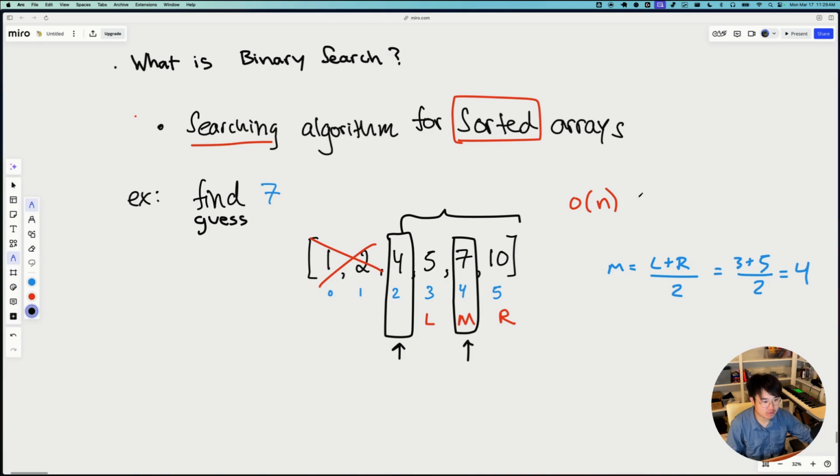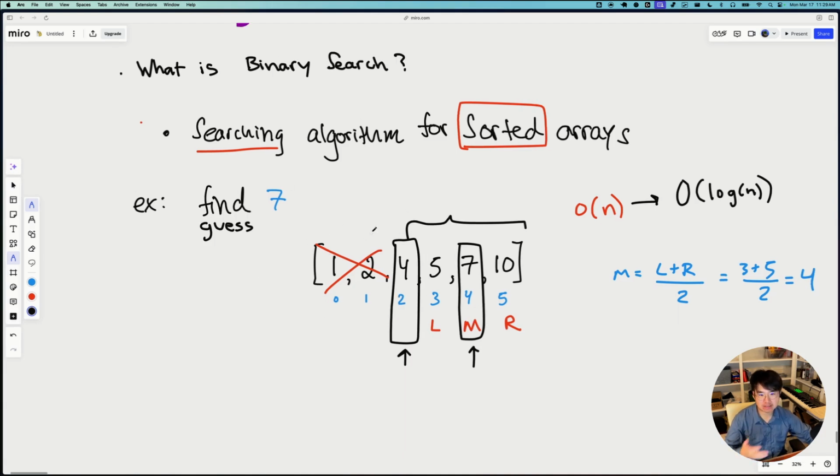So instead of O of n, we actually were able to find this in log n time. So that's kind of the reason why we use binary search. And once we found this, we could return a true, whether it exists. We could return the 4 because that's the index. We could do many things, right? Yeah, I guess so. That's that part of the video. This is binary search. Now let's get to implementing binary search.